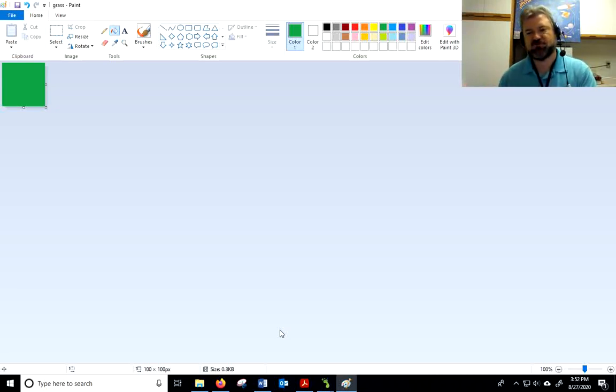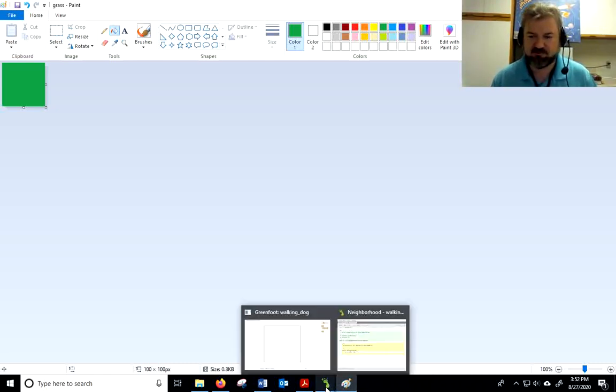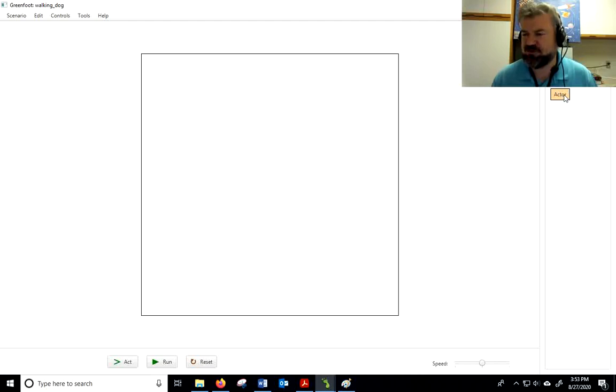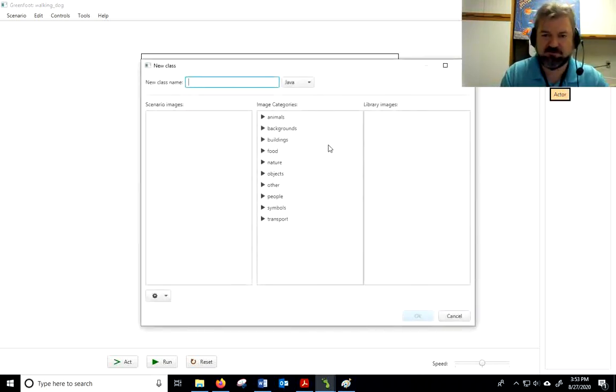When you add pictures to Greenfoot, it will automatically take a copy of it and move it into your project directory. It has a little sub folder called pictures. So now that we've got that, we can add a class. We're going to make it an actor. It's not going to be an actor that moves around. It's just going to be some scenery, but it'll also be something we want to interact with. So I'm going to make a new subclass, let's just call it grass.